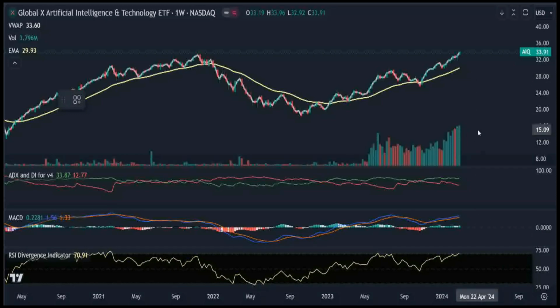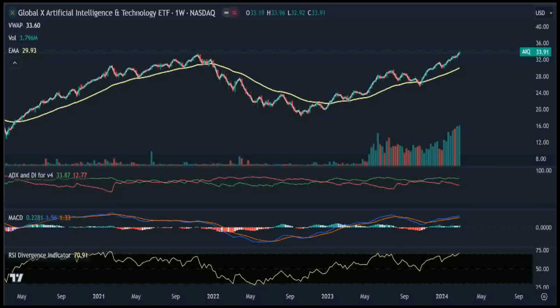The AI sector is revolutionary, so this is going to be trending up long term, no question about it. The question is, will this have a pullback? Could it be a little extended? But looking now at some confirmation indicators, the ADX and the DI directional indicator, the green one here, the positive one, is above the red and sloping upwards. So this is bullish. And the MACD is trending upwards. So this is also a bullish sign.